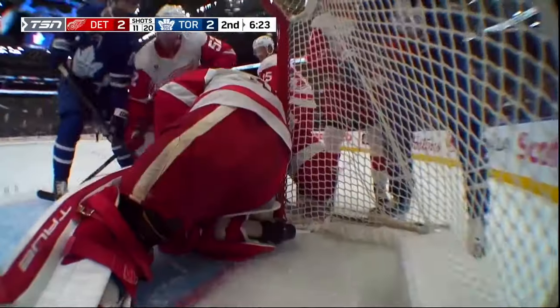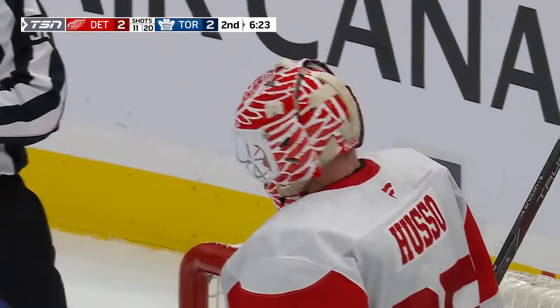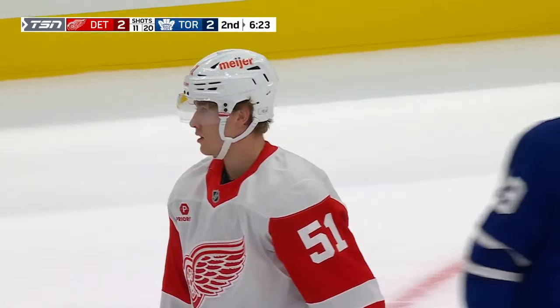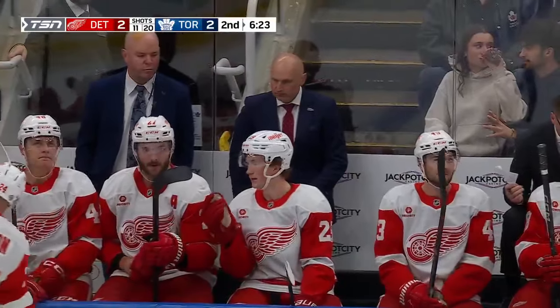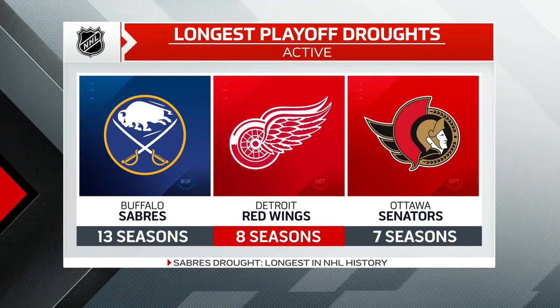They're also victimized by being in this very top-heavy division. So the question is, Mike, which of the 4 at the bottom of the division, Detroit, Buffalo, Ottawa, Montreal, can make a push and make it, and at the expense of who? Well, that's the thing. It's the other side of the same coin. Which of the top 4 is going to drop enough to allow one of these bottom 4 to catch them? Now, Detroit was really close, but Buffalo, not that close.